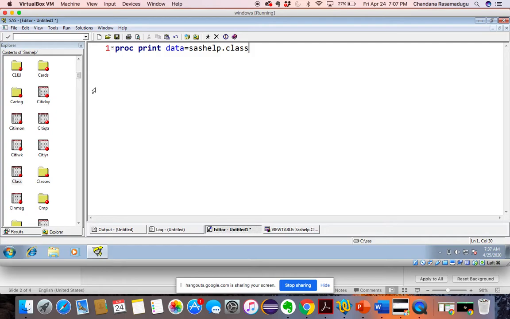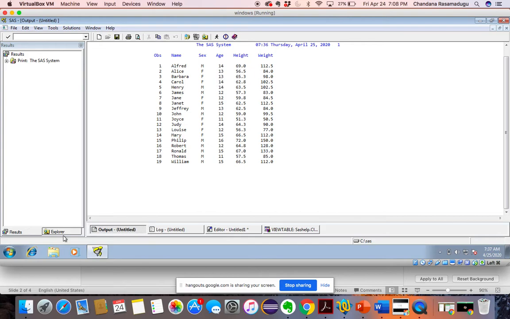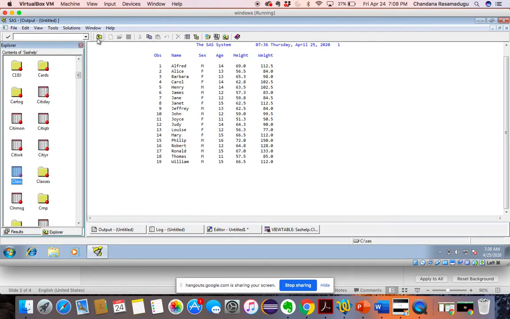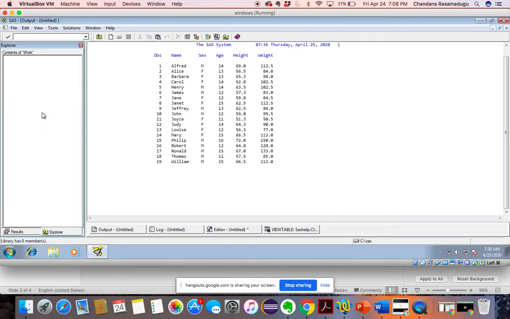So I want to bring the class data from the SAS help library, and I'm going to run this. What happens if you run this? This will be stored into your work library.